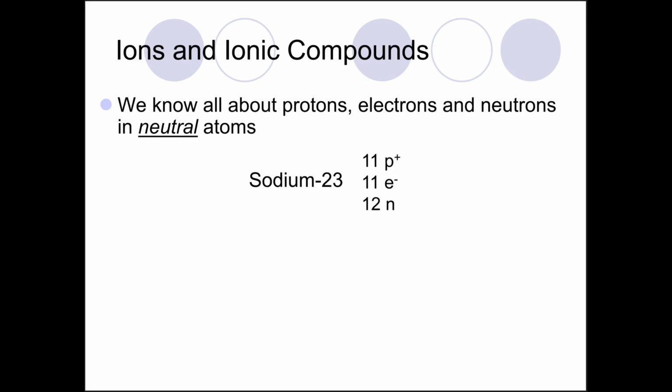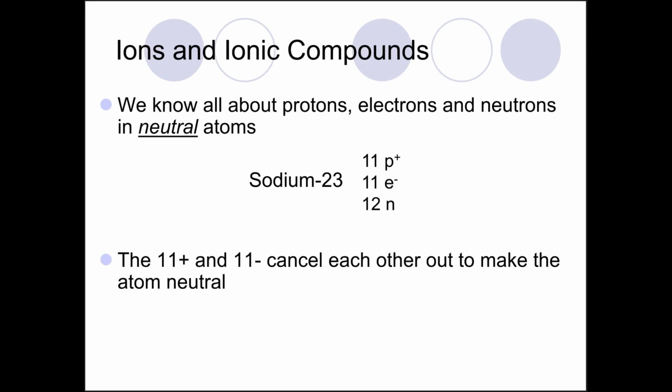So here's our breakdown of protons, electrons, and neutrons. I got the 11 protons from the periodic table. I know it has 11 electrons because I'm telling you that it's neutral, and that means the positives and the negatives have to be equal so they cancel each other out. And I got 12 neutrons by taking 23, the mass number, which means protons plus neutrons, minus the 11 protons. 23 minus 11 is 12, so there we go.